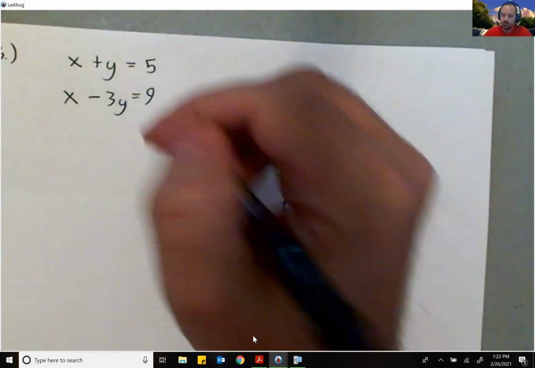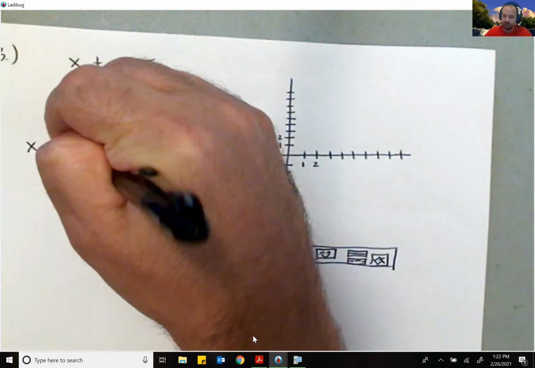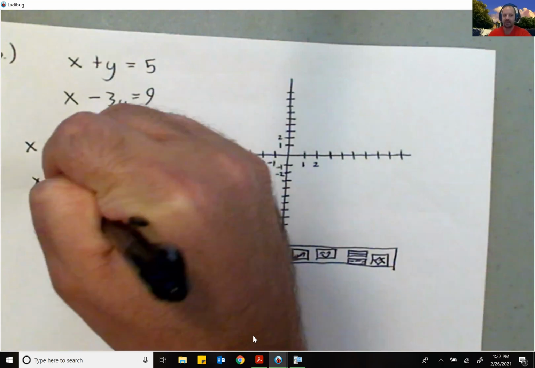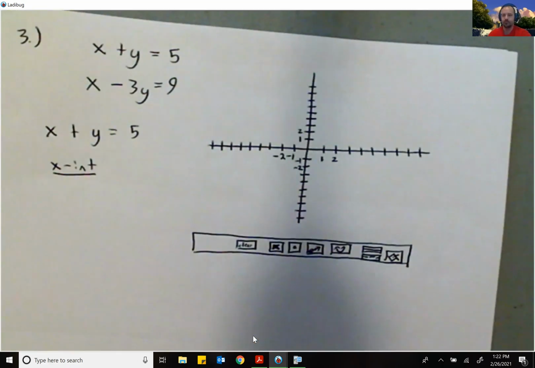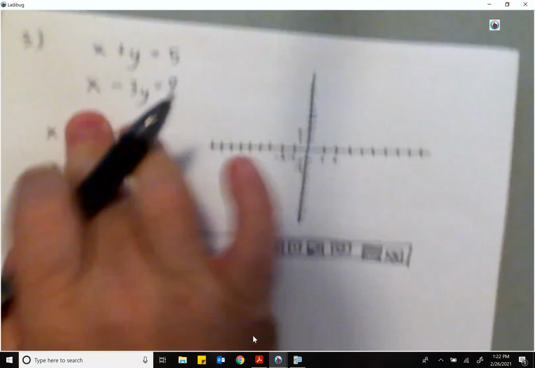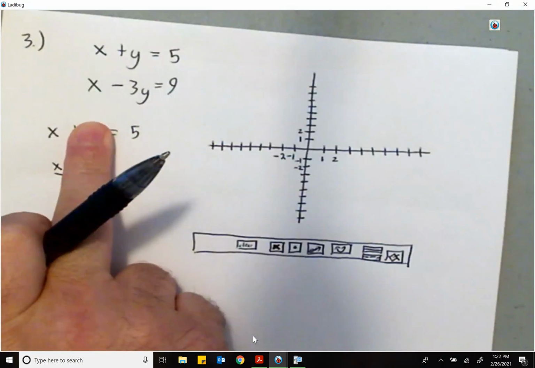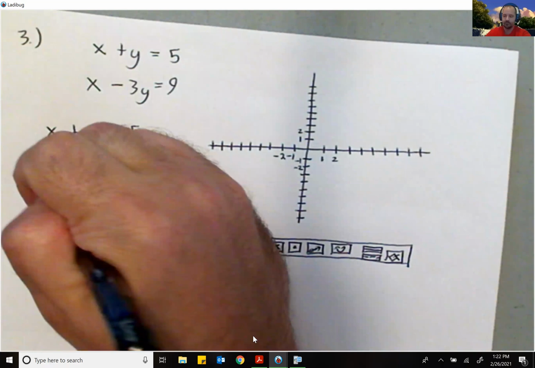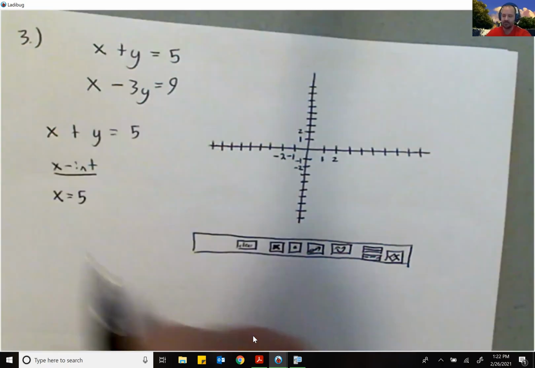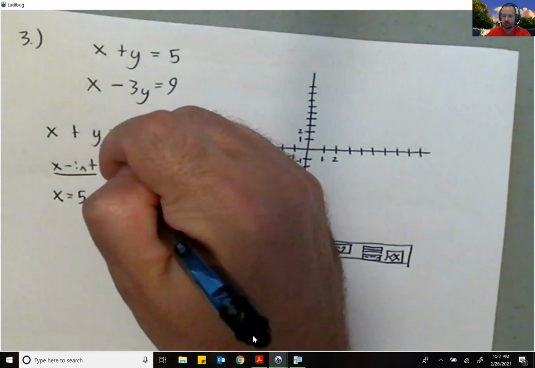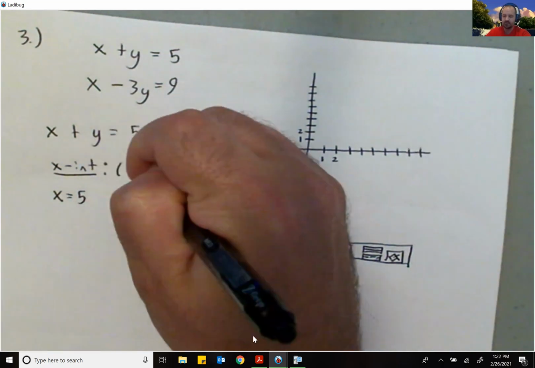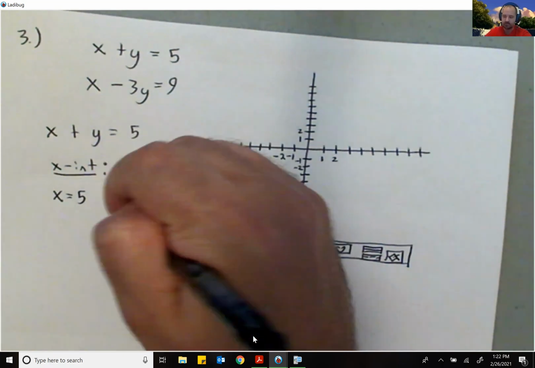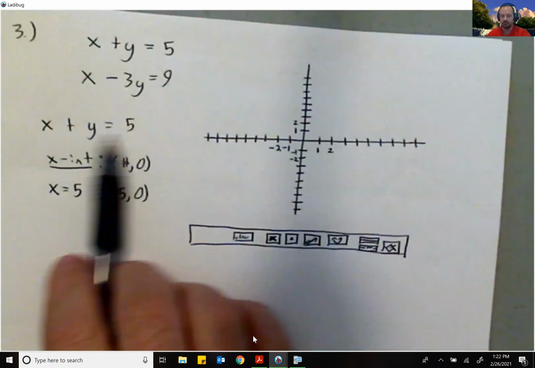So take this equation right here, x plus y equals 5. If I want to find the x-intercept, who do we not care about? The y, right? So you go, bam, gone. What's left? 5. x equals 5. There, you just found the x-intercept. And remember that x-intercepts look like a number, comma, 0. So this is one of the points you're going to plot for this line, 5, comma, 0.